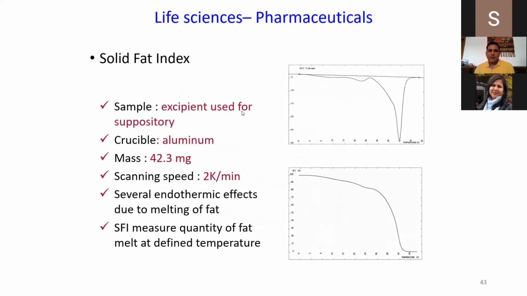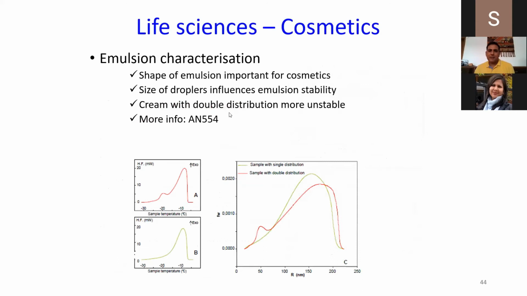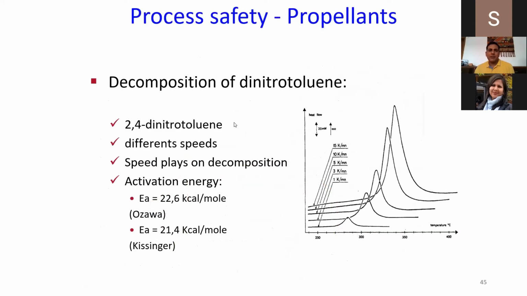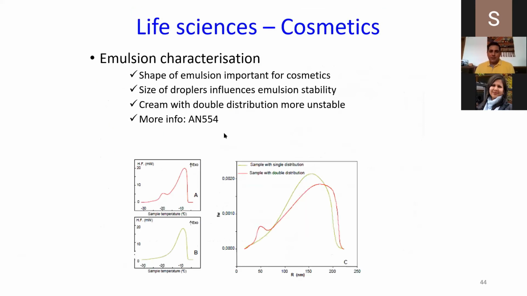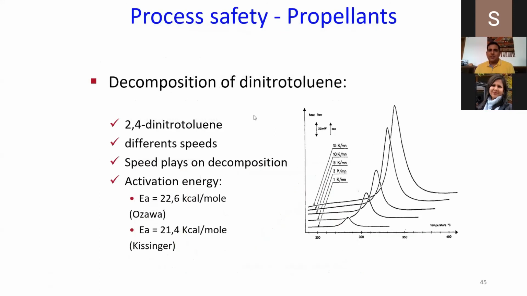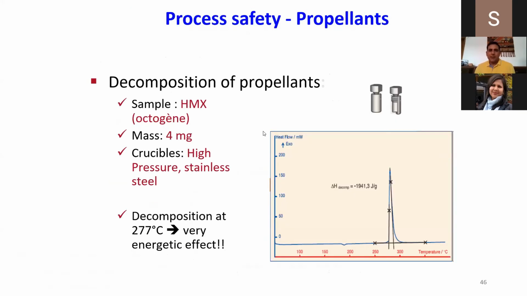Again, solid fat index in pharmaceuticals, and then some applications in cosmetics, just to find the silica content in your talcum powder, something like that. So you can calculate that. Then this is for process safety, for rocket fuel, where you can calculate at what pressure and heat your propellant will work well. That can also be calculated with the help of the DSC only. Here you have the decomposition part. You want to calculate at what temperature your fuel would decompose, so the furnace temperature where your fuel is getting burned should not go beyond that. Otherwise your fuel will decompose.